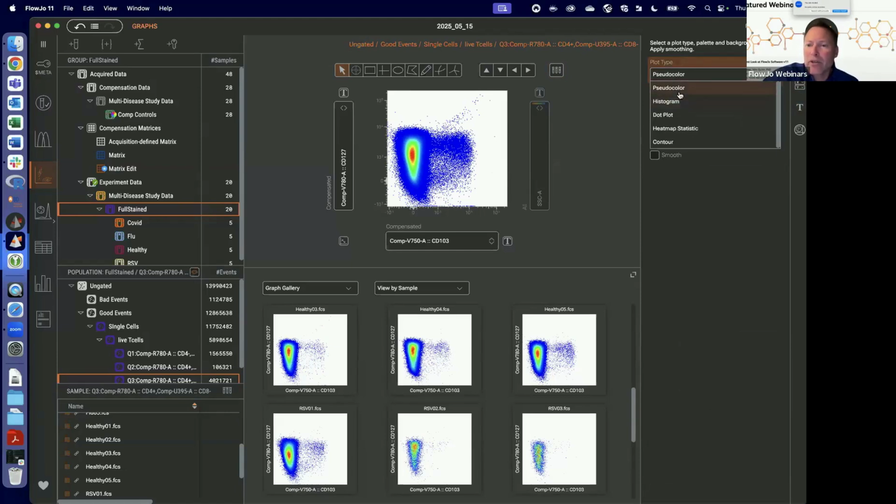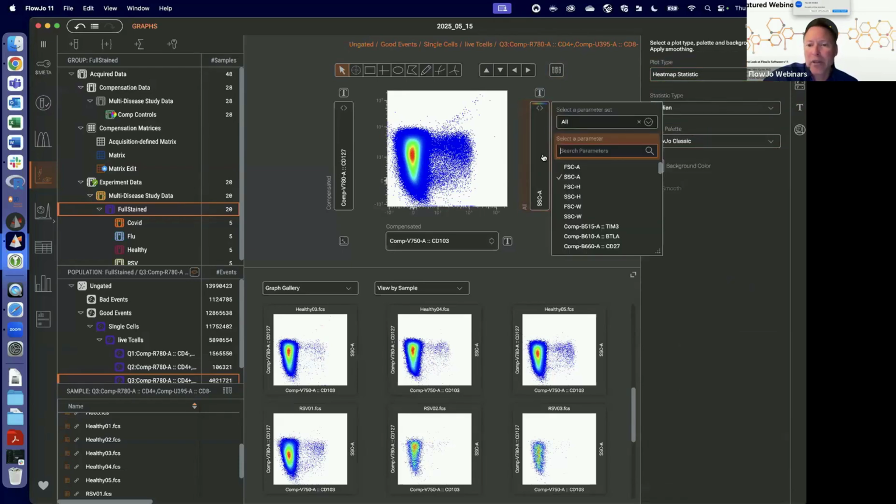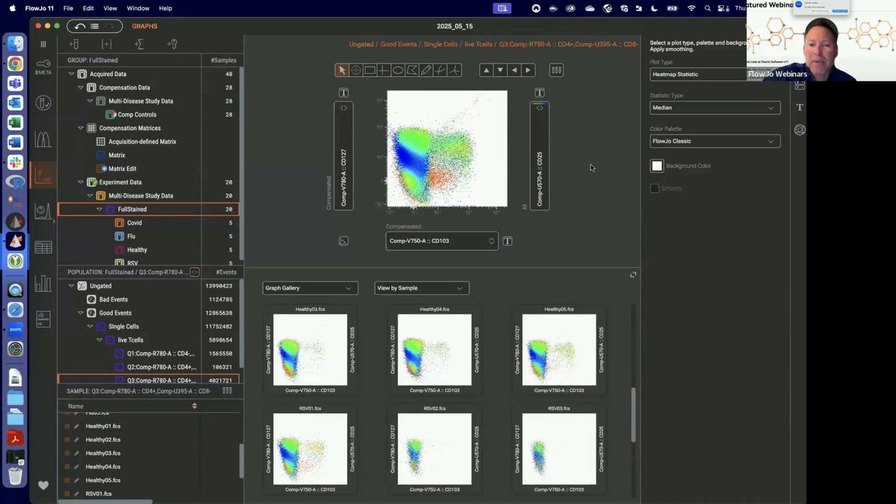And so we could do a heat map stats plot, and that activates the Z axis, and we could throw some other useful marker. Maybe we'll put like 25 on this, and then we will automatically switch to heat map mode. So, okay, we want to include in our gate the cells down here, not the really high ones for 25, if we were going to make some T-reg gate. Maybe just call it something like this.